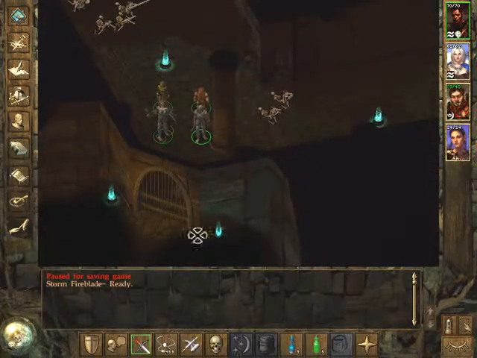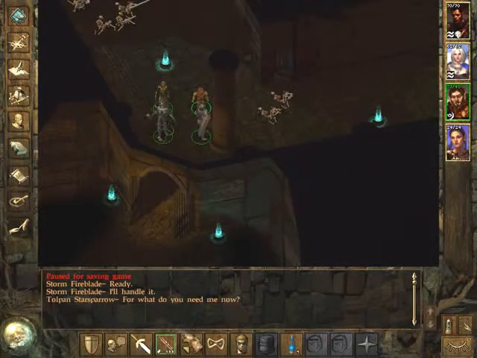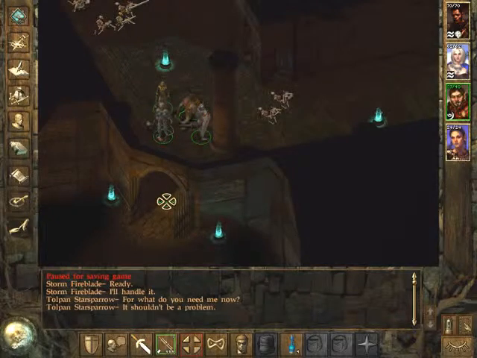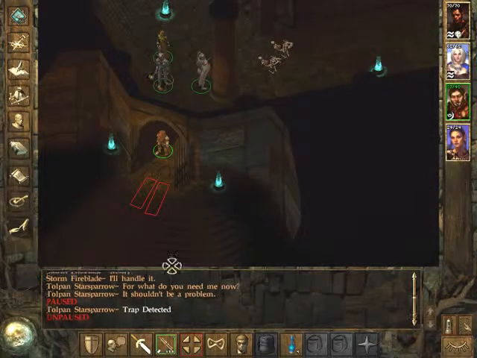I am Byron, and we are on the second level of Kresselack's tomb. There might be a problem here, so let's look for them.